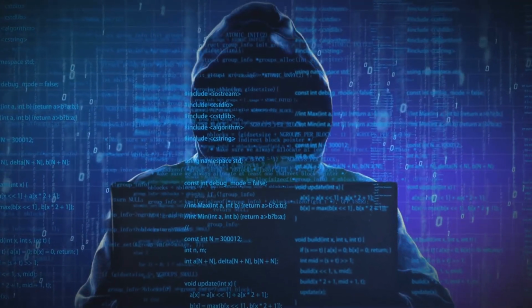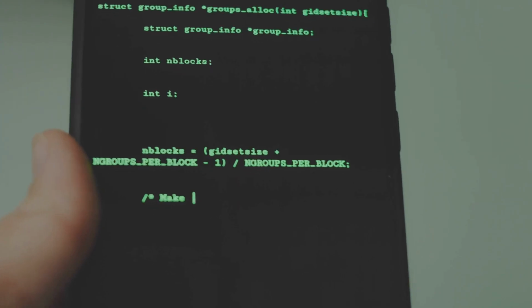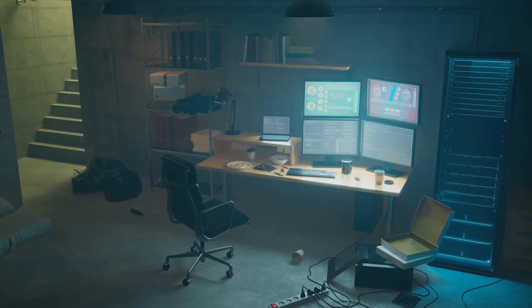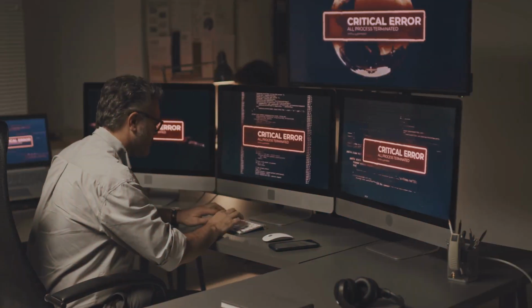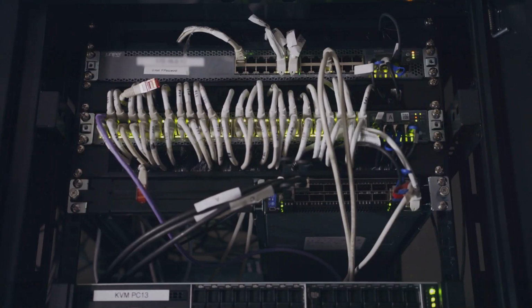Let's talk about service and daemon version detection with Nmap. This goes beyond identifying open ports to figuring out specific versions. Knowing the exact version can mean the difference between security and vulnerability. Different versions have different vulnerabilities. Nmap helps identify potential security holes. It makes this process surprisingly easy.